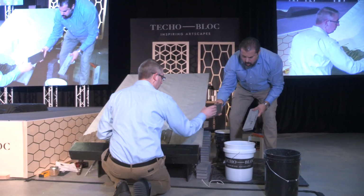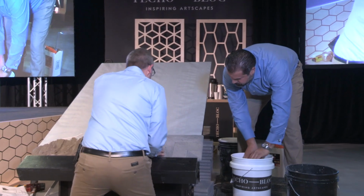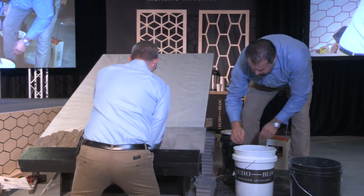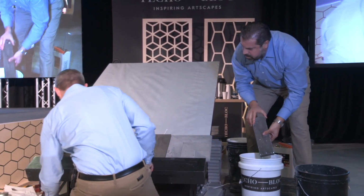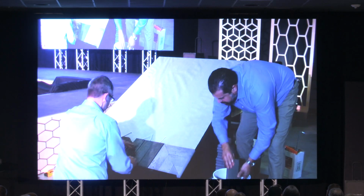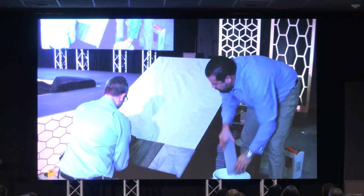Okay. So tell them why I'm dipping them in water. You're dipping them in water because if we put them in dry, they're going to wick all the moisture out of that mortar, and we're not going to get great adhesion. Okay. So a little mason's trick, putting them in a bucket of water. We would do the same thing if we were putting in like Avignon edge or Belgic edge or something in a permeable pavement application where we'd be mortaring it down.